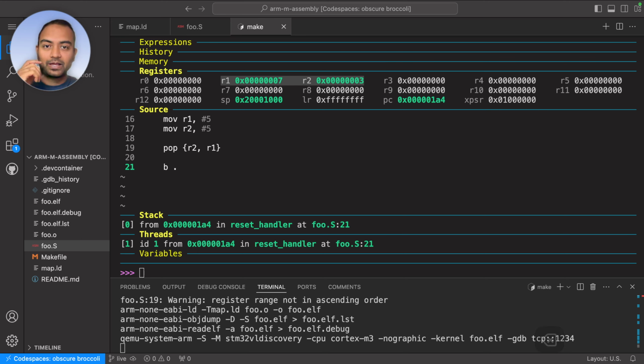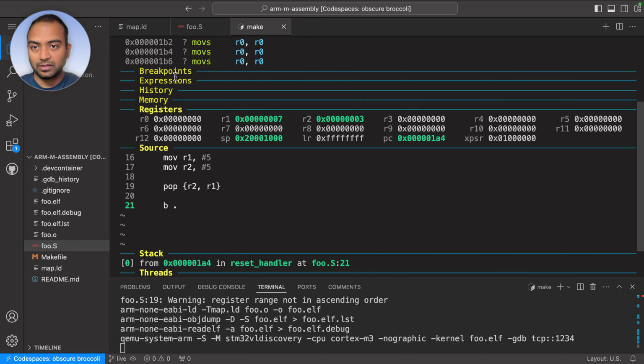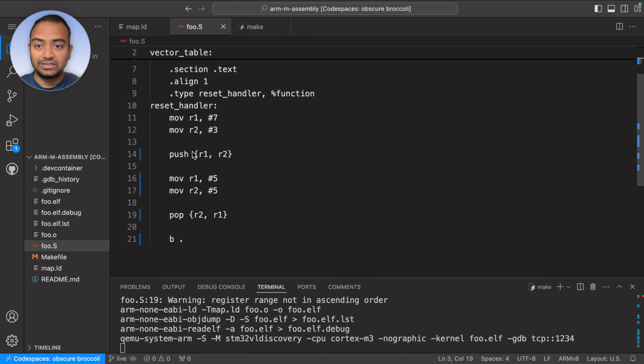What we reasoned about in this lecture was, number one, that the stack pointer needs to point to a location that is readable and writable. The second is that the stack pointer is decremented first by 4 bytes, then the registers specified in the push instruction are loaded.